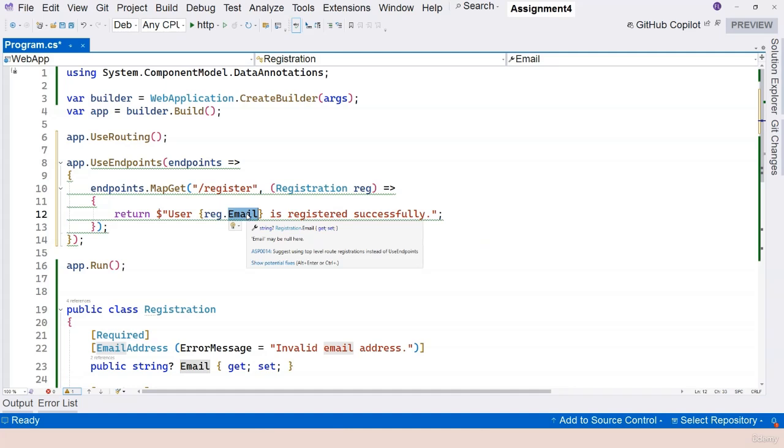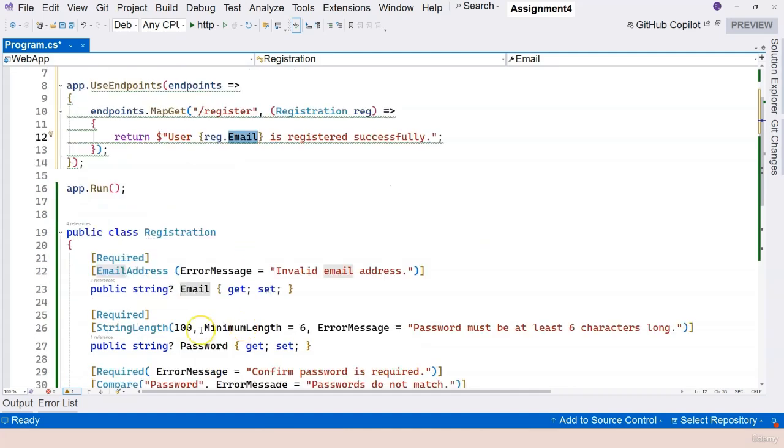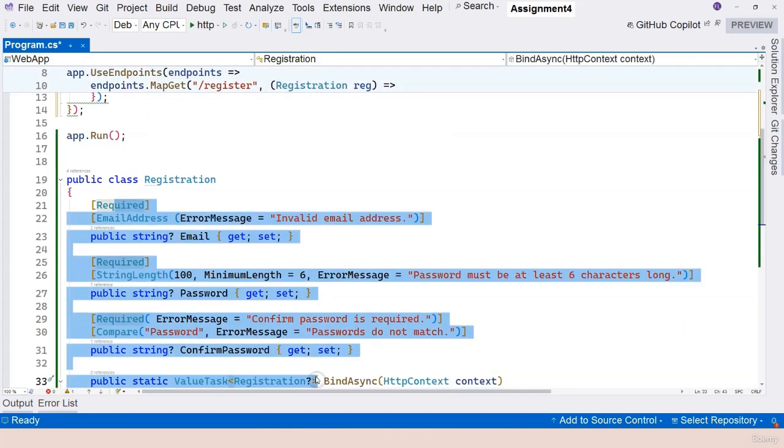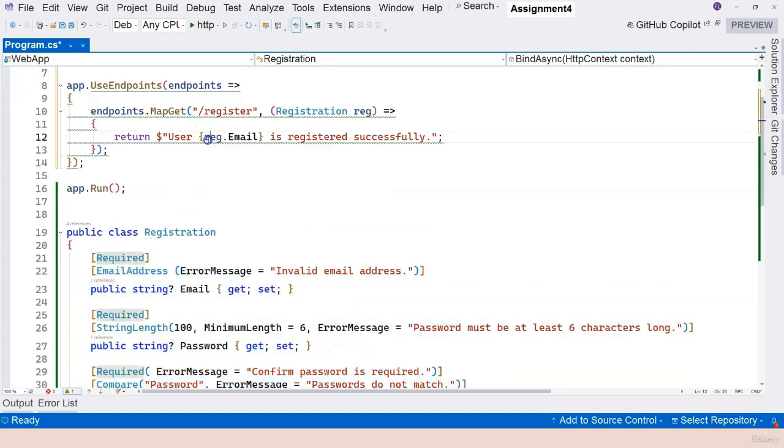All right, so I don't need to specify any extra validations to the email address because that's not required. Right? So in the previous video, I mentioned that we only need to do the model validation, not the actual validation for the email to try to tell whether it already used or not. We just need to try to see whether the email address format is correct or not. So the email address attribute here will do the job for us.